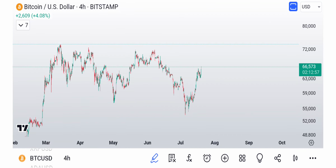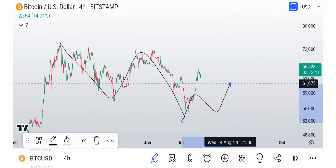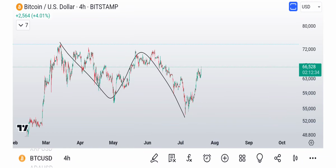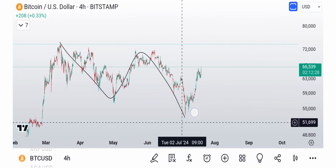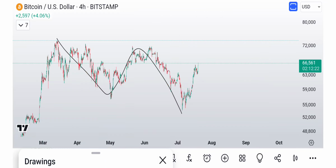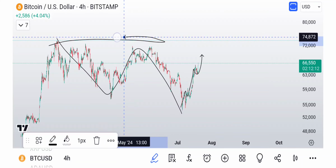That's why it was such a big deal after we got this 3 wave move, right? That was the hard part, is getting the 3 wave move. And even the harder part is, okay, now we got the 3 wave move, now we need a 5 wave impulse, right? Because if it would have done this, I would have been bearish, right? I would have thought that. So, I've been talking even back in here and here. Basically, when we finish this wave, the big thing is, can we get 5 out of it, right? And if we can get 5 waves out of it, 1, 2, 3, 4, 5, then it sort of almost solidifies a breakout, right?